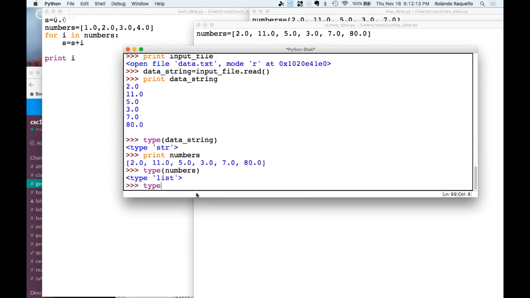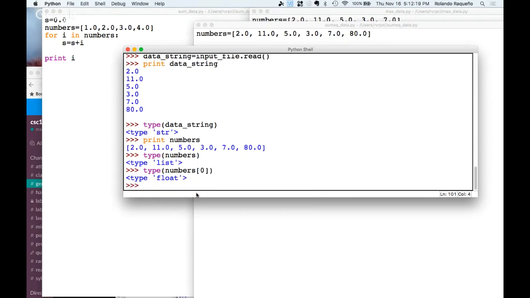Then if we say type numbers of 0 for the first element, we know that they're floating points. Well, we see that the data string here is strings, so we can't really process it the way we want to. So there's a couple of things we need to do.